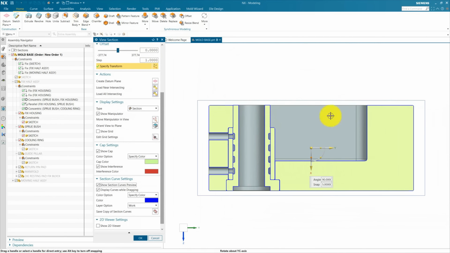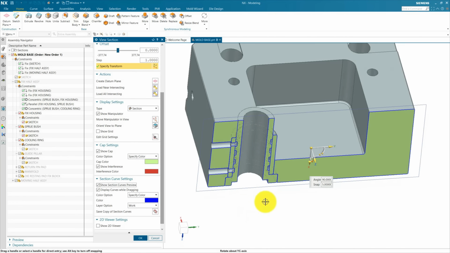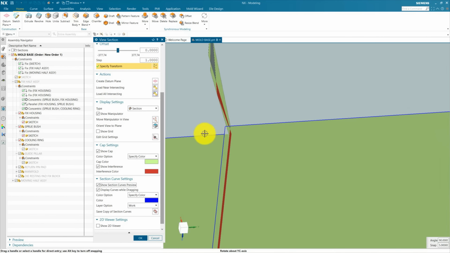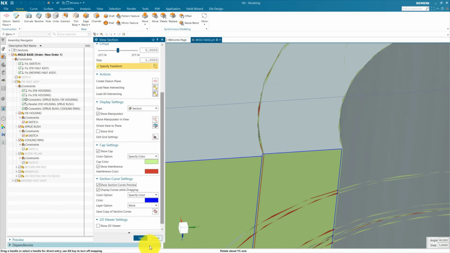So you can see our sprue bush and cooling ring assembly is perfectly fit to our fixed housing and everything is in center, and our sprue bush is 0.5 up from our fixed housing.